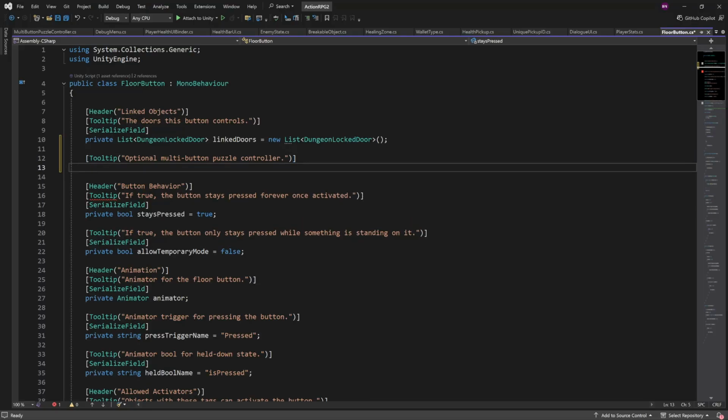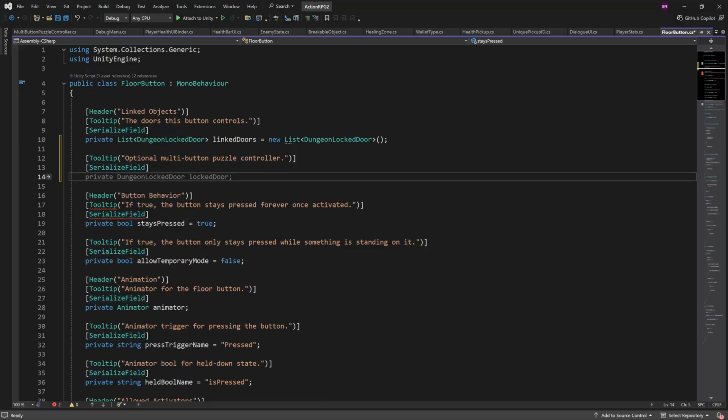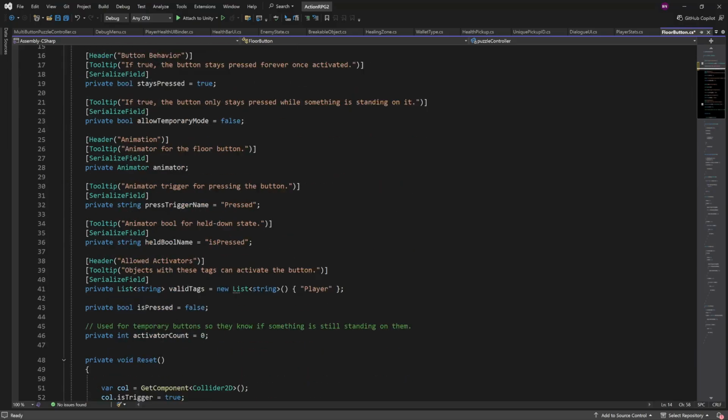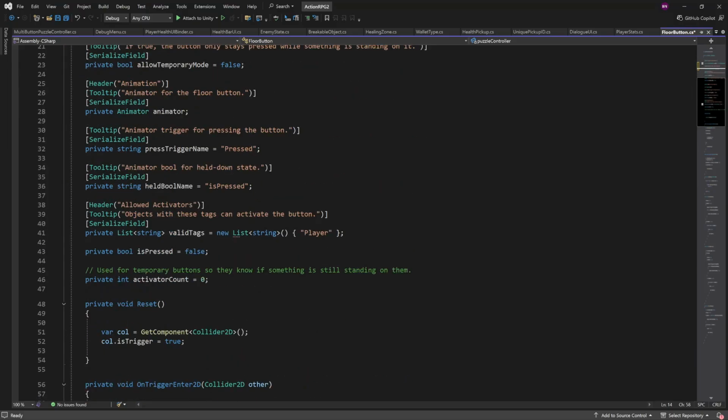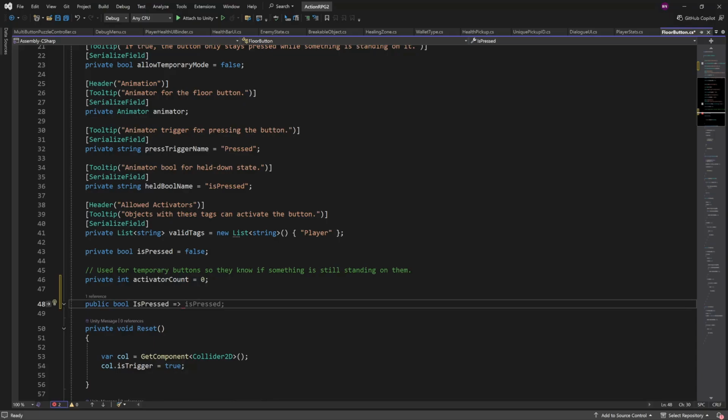All right. So we're going to serialize that field. We're going to do a private MultiButtonPuzzleController, and we're just going to name it puzzleController. And the only other thing that we need to do with this is underneath all this, we need a public bool isPressed, and that's going to reflect pressed.